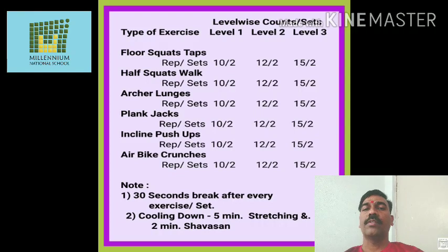Note 1: 30 seconds break after every exercise or set. 2: Cooling down, 5 minute stretching and 2 minute shavasana.